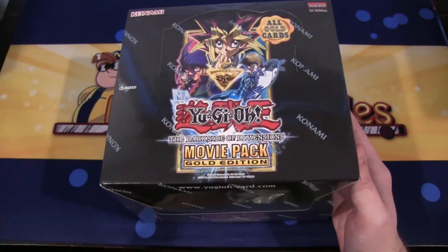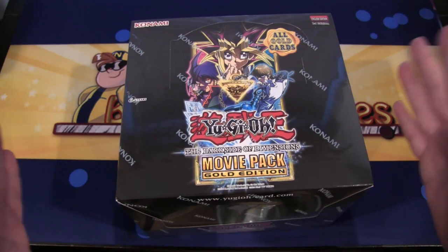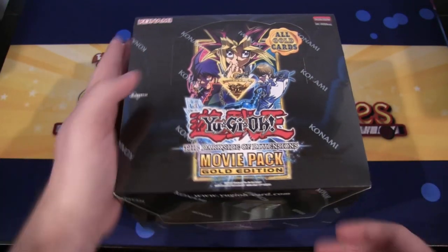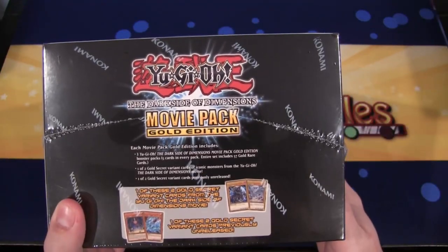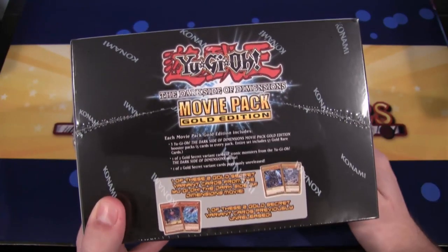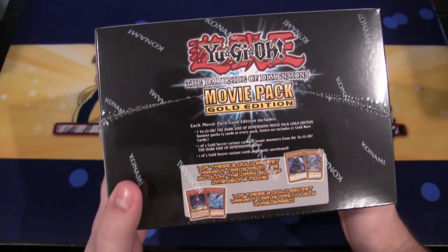There are a couple of new cards - it's not just everything reprinted from the movie pack. But of course the main cards from the movie pack are in this too. So it's kind of a weird set honestly, it's a tough one to recommend to people. But it does have some cool things. It kind of comes down to: if you like gold rare better than ultra rares, then this might be the set for you. Also those promos are good too because we're getting the last one of the cubic monsters that we needed.